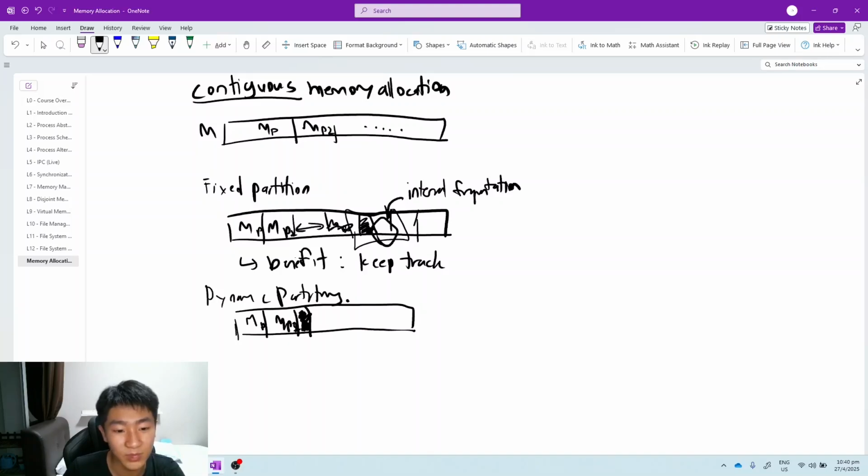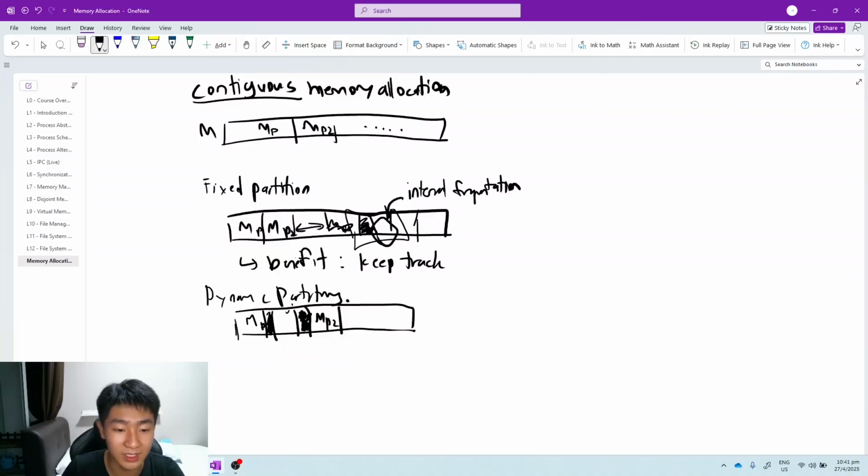Perfect. But watch what happens if we finish MP2 and it is cleared from memory. So let's say we finish MP2, that's empty, and now we have to run another very small program, let's say MP4. Now this is taken, and oh no, I need to run MP2 again. MP2 is this big, so it can't fit in here, and so we have to put MP2 here now.